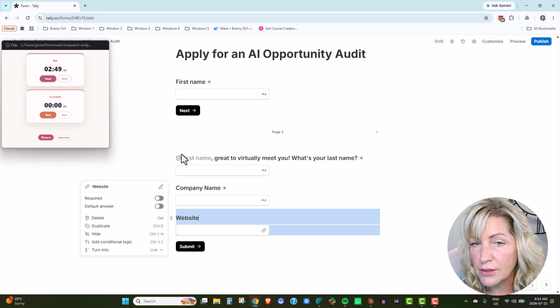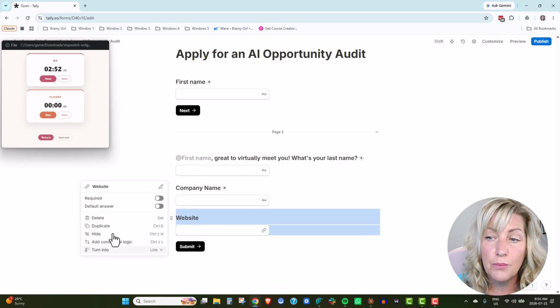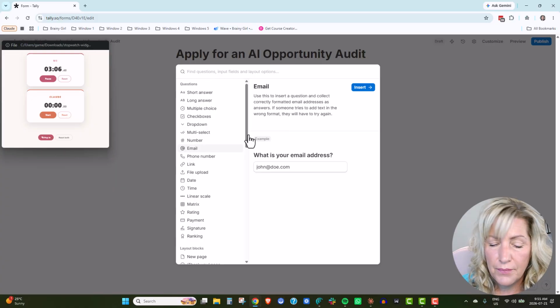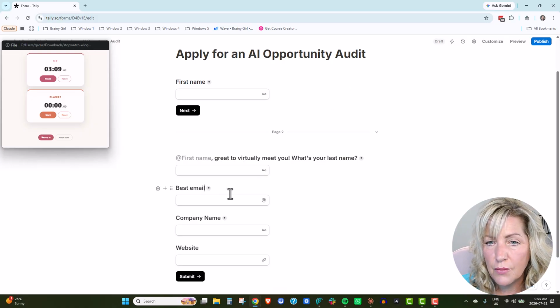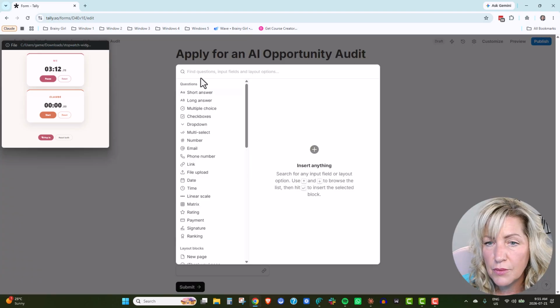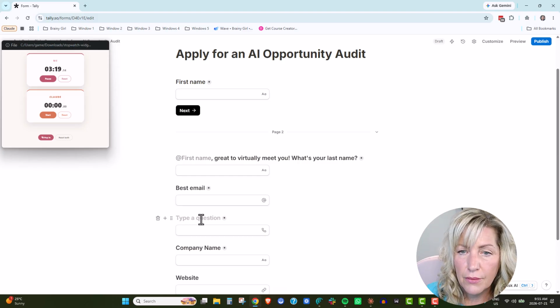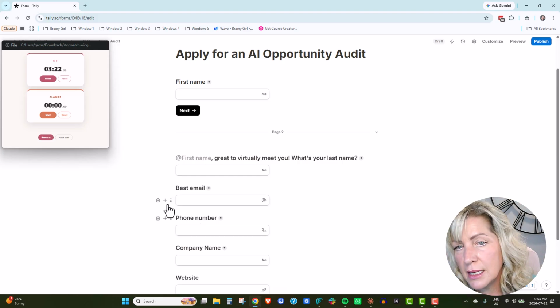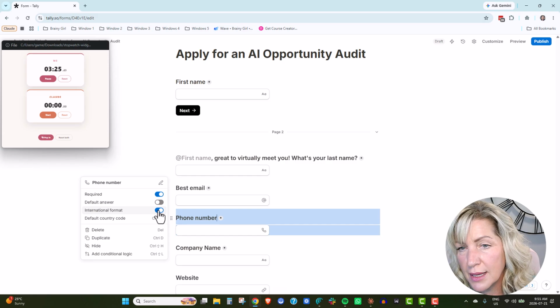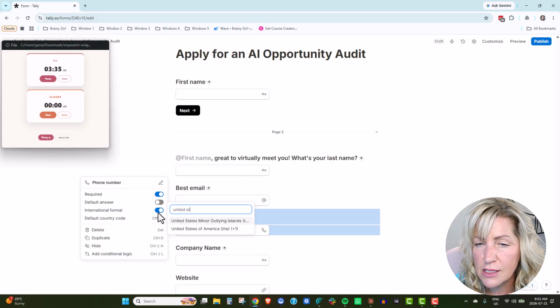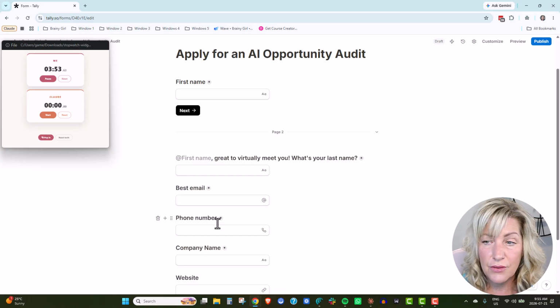So for every form field, there are some options in here that you can add if you're building this from scratch. And I actually forgot email and phone number. So let's add those in now. So I'm just going to click the plus sign and put in email, and then we'll do another plus sign and phone number. And for the phone number, you can click these dots again here, and we could do an international format or just a regular format. If we do an international format, then you can turn on a default country code. So let's do United States because that's where the majority of my clients and customers are from. Or they could always change that to Canada, the UK, or whatever.